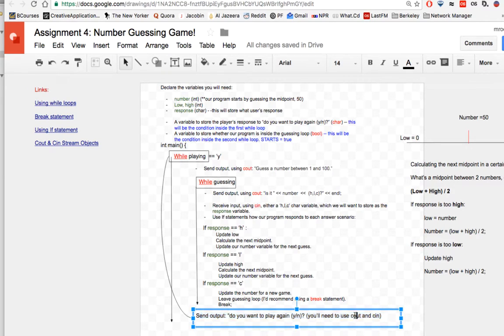You're going to need to use cout and cin. If the user presses Y, then it re-enters this while playing loop, and we start the entire thing over again. We send out the output, guess a number between 1 and 100, and then we enter the while guessing loop because that is still equal to true, because we set it equal to true at the very beginning.